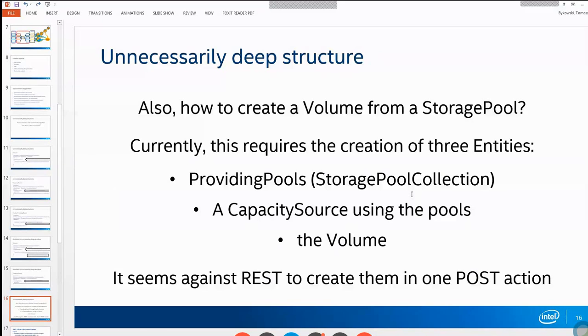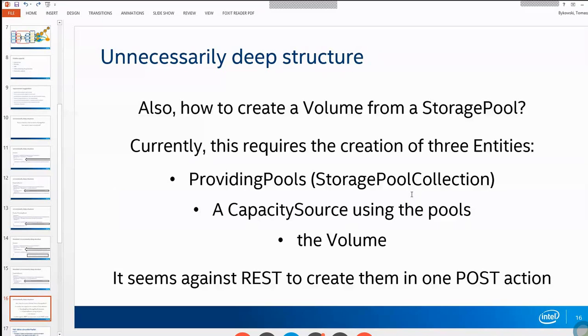And what we had originally thought about when we were putting this together is you would do the post to the storage service volume collection with a class of service and allow your implementation to choose the pool and all that other stuff. Right? Yes, for now we do not have class of service, but it's something which we are going to have, I hope, soon.